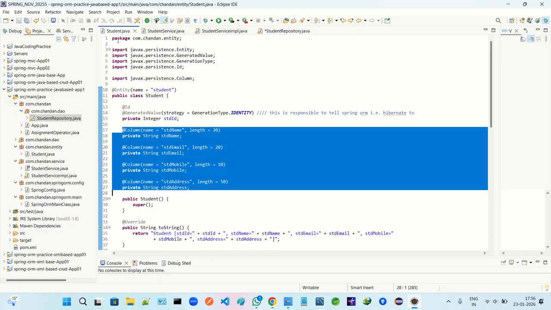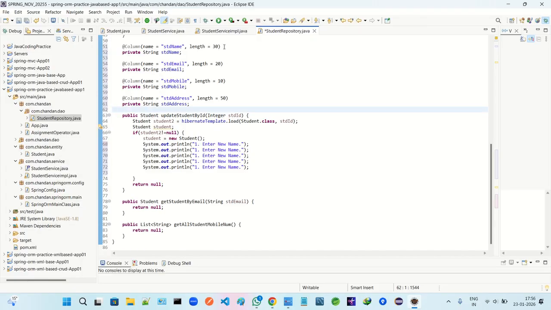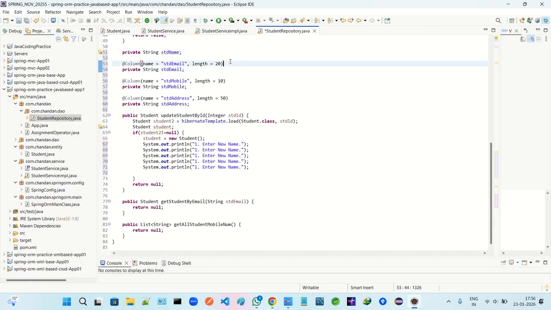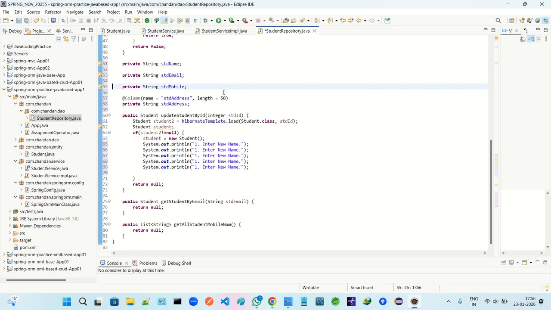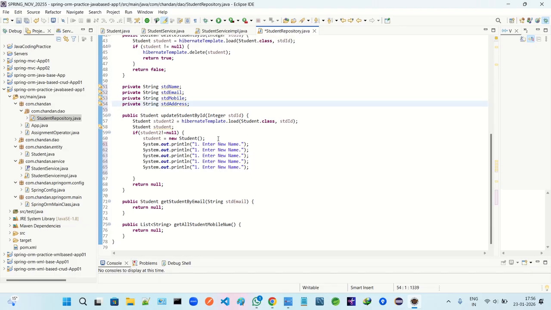Name, email, mobile, and address, four values. Then, enter new email, then enter new mobile number, then enter new address.